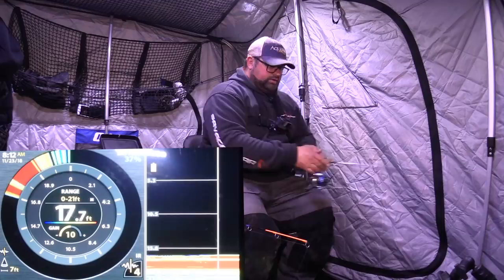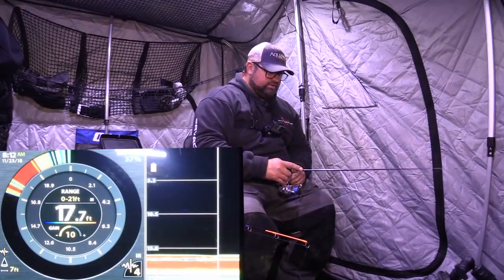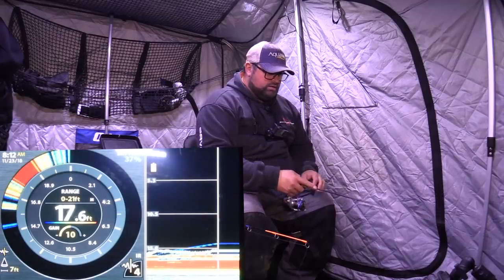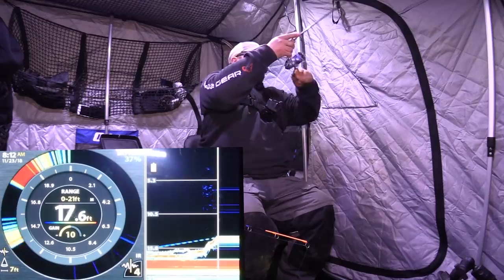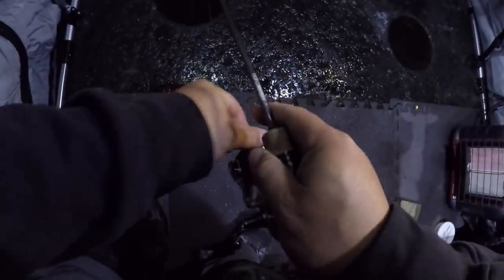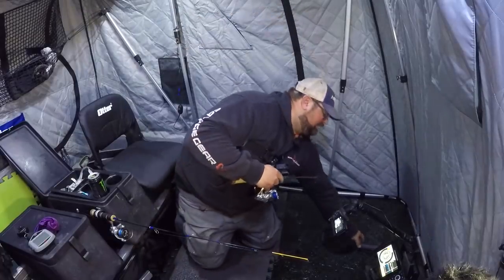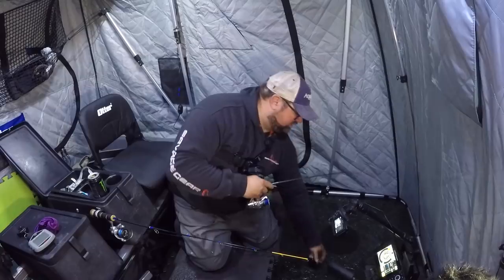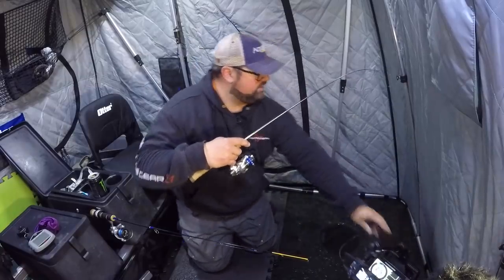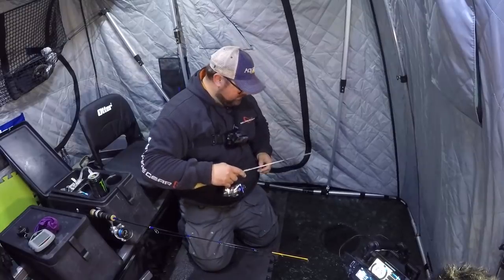Let's get my dead stick ready. And there is a big fish down there. He's coming. Come on. Yes! Okay, I was getting my dead sticks ready. Also look down, there's a big mark down there. Good mark. Good fish. Really good fish. Really squirrely.